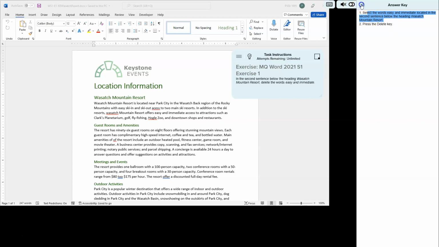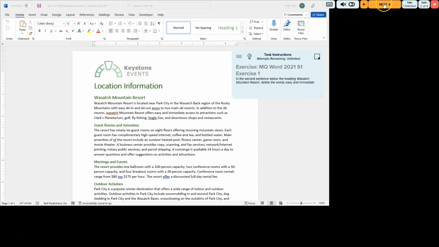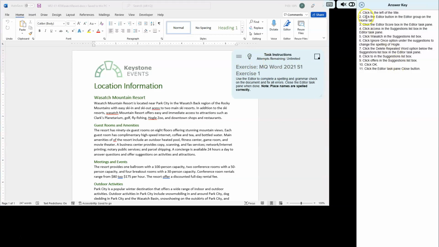So when you're done with that direction, you will choose next, and then it will tell you what to do here. Again, the help is enabled here. I can click that help, and there are a few directions here that you'd want to go through and make sure that you complete. So again, this is some basic stuff, and some people can complete it just by looking at this, and some people need it broken down a little bit more, all right?